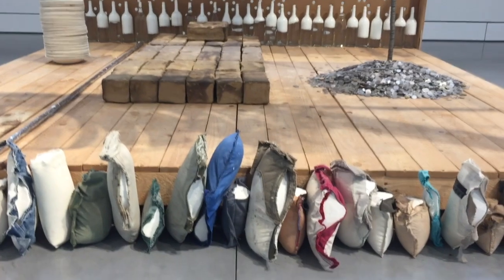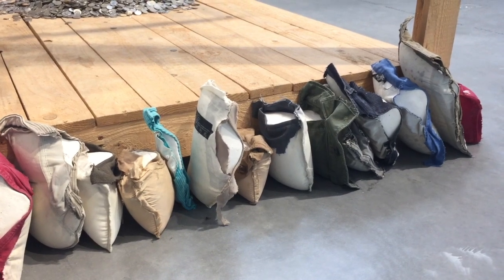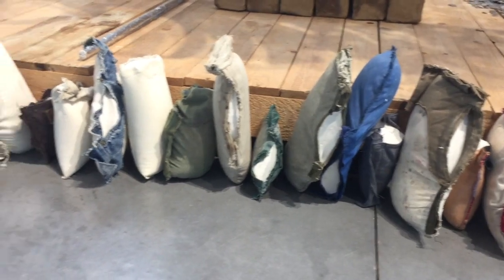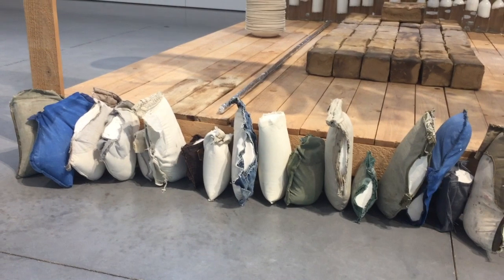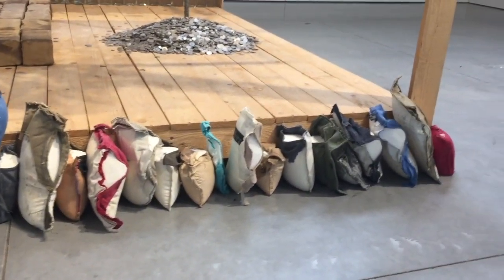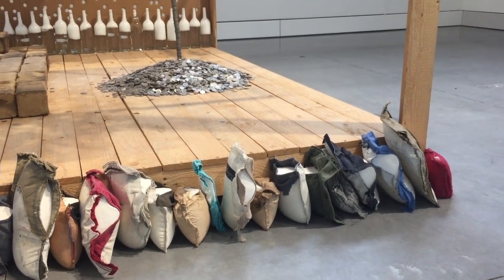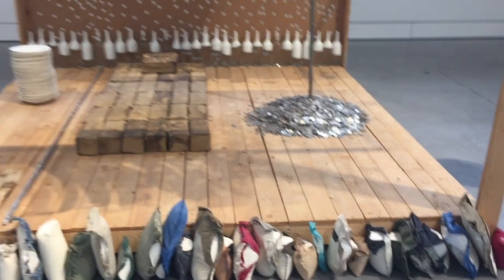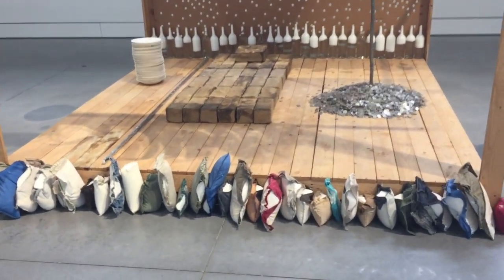The sculptures in front are pockets filled with plaster to make the empty space of the pocket present — a sculptural inversion. It started from trousers given to Michel François by his friends, so they were all personal, and from the idea that the sculptor in his studio always walks around with his hands in his pockets looking for a good idea. Sculpturally, it's a beautiful way to make a normally invisible space visible and present.